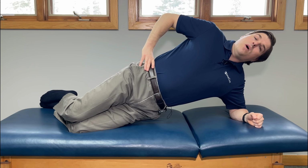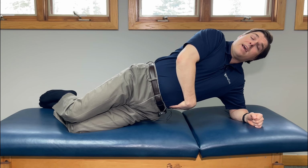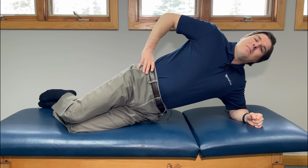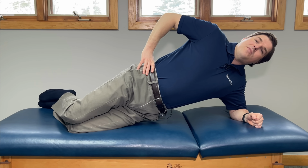The more that you go up, the more that you're going to feel muscles on the side right here, the bottom side, start to activate. I feel it going off to the side, into my lower back, through my pelvis, and more importantly, into my hip. Really focus on feeling it into the hip. We want to hold this one for about 5 seconds.